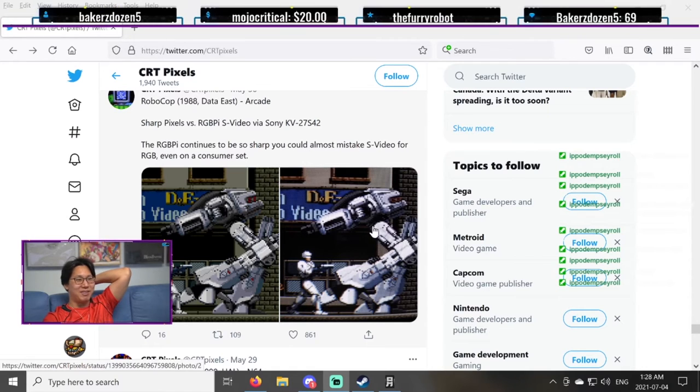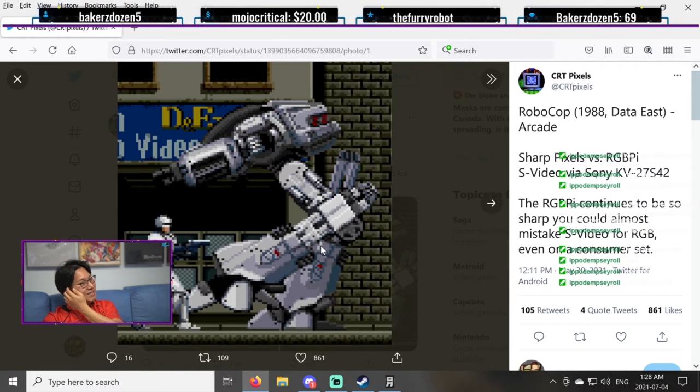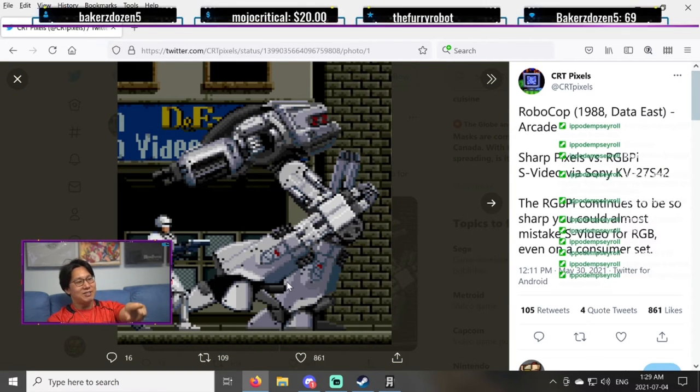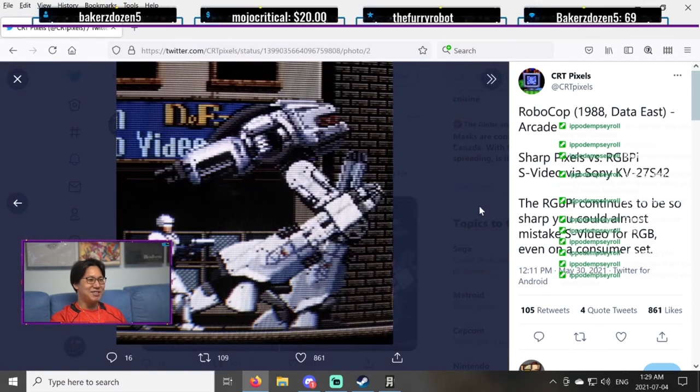This isn't bad, but when you look at the CRT version — Robocop looks rough in raw pixels. Over here you can still make out some details, it's not bad. But then you look at the CRT version — yo. This is the shit. You see the clarity, the lighting. This is art. This raw version is just flat — they kind of try to give some illusion of lighting, but everything looks flat. It doesn't work. I can stare at the CRT version for quite a while. What a crazy difference.